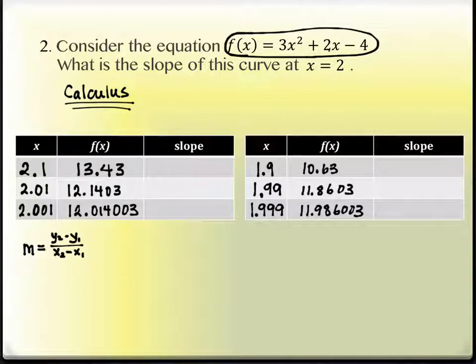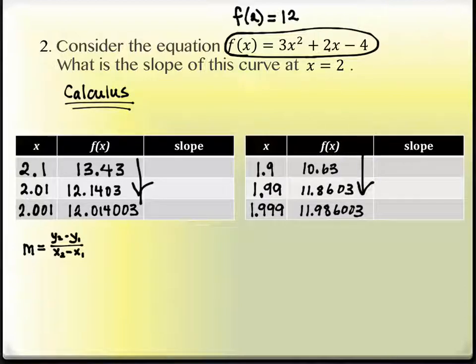Oh, we need one more thing. We need the actual value at 2 itself. We didn't do that, and I meant to do that earlier on. So what happens when we actually plug 2 in? What's the function value at our actual point of concern? 12? Yeah. So that's making sense why these f of x values, as you go down these lists, look like they're getting closer to 12, right? It makes sense. If you're getting closer and closer to a specific value, it should be getting closer and closer on the y-axis to the same value too.